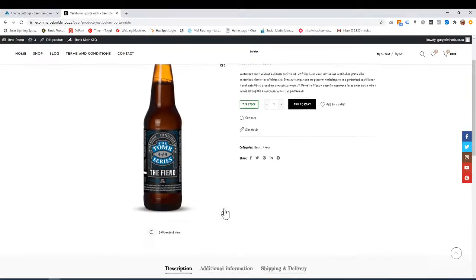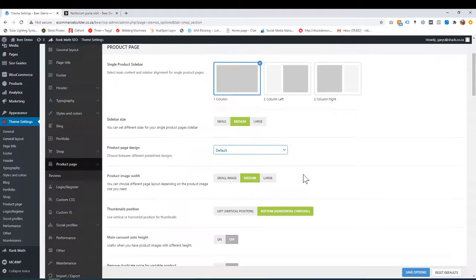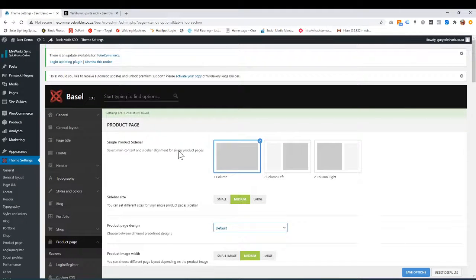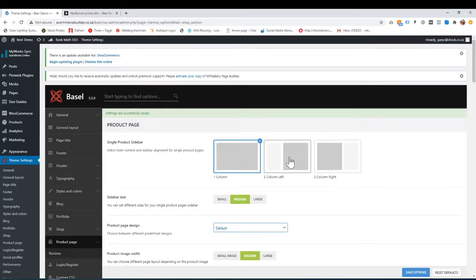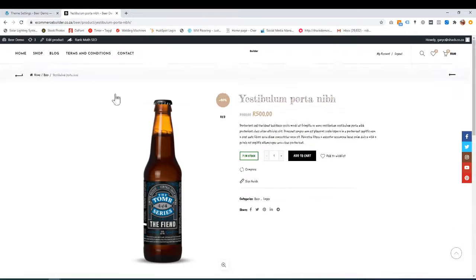So I'm in this one. We'll just use this one as the example. Okay, so let's start from the top. Single product sidebar. At the moment it's in one column, so there's no sidebar. So you could switch that on here. You want a sidebar on the left or the right, and then like I keep saying, we have a widget in the sidebars. You add widgets, and we have a widget tutorial that you can watch of how to add your own widgets and so on to the sidebars. In this case, I'm just going to leave it as one column, which is quite nice for product.